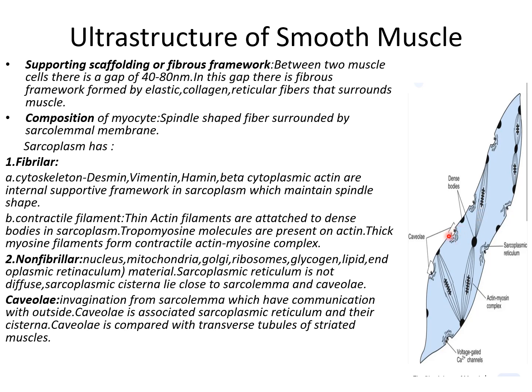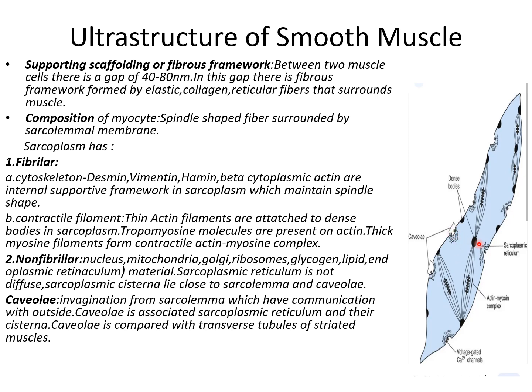Now again, one new terminology here is caveolae. These caveolae are invaginations from the sarcoplasm which communicate with the outside. If we compare the smooth muscle with the striated or skeletal muscle, then caveolae are compared with the T tubules, and that's why these are in close relation with the sarcoplasmic reticulum. Once the calcium is released, it will pass from the sarcolemma to the sarcoplasm through these caveolae.